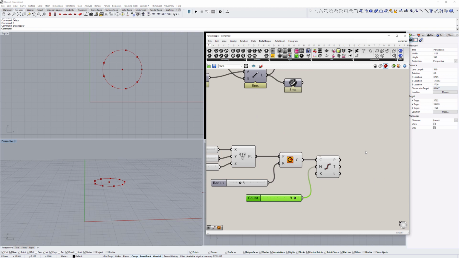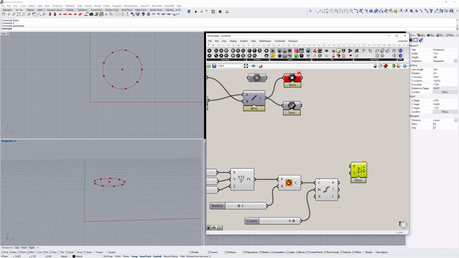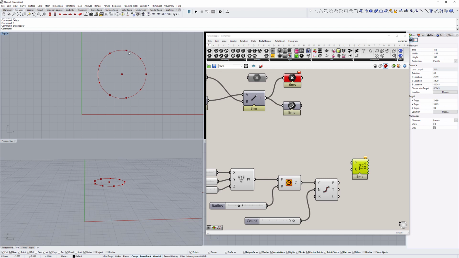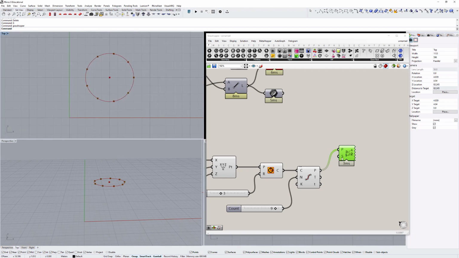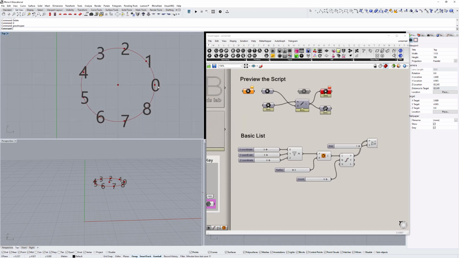And the last thing I want you to do is double click on your canvas and type in point list. And this is a way to preview the order or the numbers associated with each of these points. So get the P output and put it into your P input for points. And it's hard to see at the moment, so let's make that size a bit bigger, and we'll go with 1. See how that looks. Nice. Okay. So we can see that each point has a number from 0 to 8.